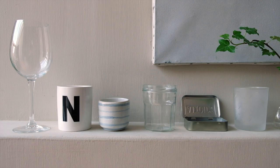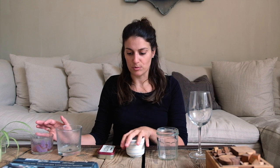So once you've got enough candle butts, you're going to need a container to pour your wax in. And we really only have three options: either glass, ceramic, or metal. You never want to use plastic because obviously it will melt and that's no good. Now, if you're going to use glass, there are a couple of criteria. You don't want to use a glass that's too thin, like a wine glass. And you don't want to use a glass that has kind of a funky shape like some vases do, because there's a high chance that the glass will overheat and shatter and explode.